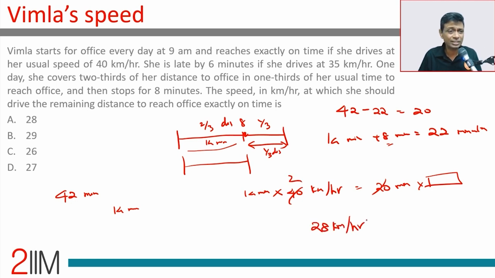I'm keeping this as minutes and that as kilometers per hour, but I'm not really finding the distance traveled. I'm just equating. So this side will be kilometers into minutes by hour. That side will be kilometers into minutes by hour. Funnily enough, that's a good unit. Your units don't have to be in kilometers or meters. Your units have to be the same on both sides. Fine. So kilometers minutes per hour is a legitimate unit. And sometimes the ratio idea works magic. You don't even have to find the actual distance traveled.